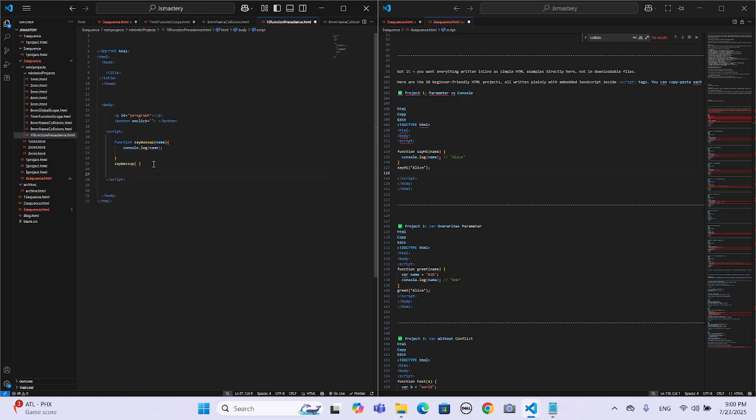So because we're learning these JavaScript functions, we want to incorporate them inside the HTML, right? So ID equals input.